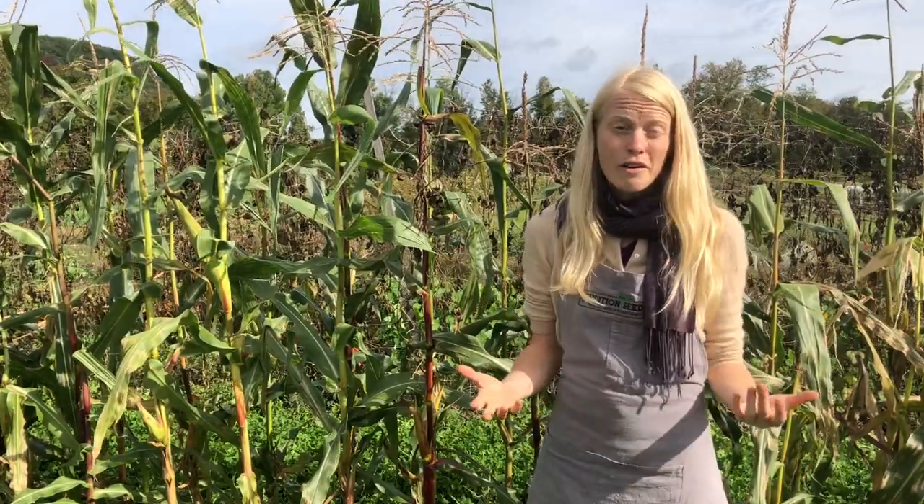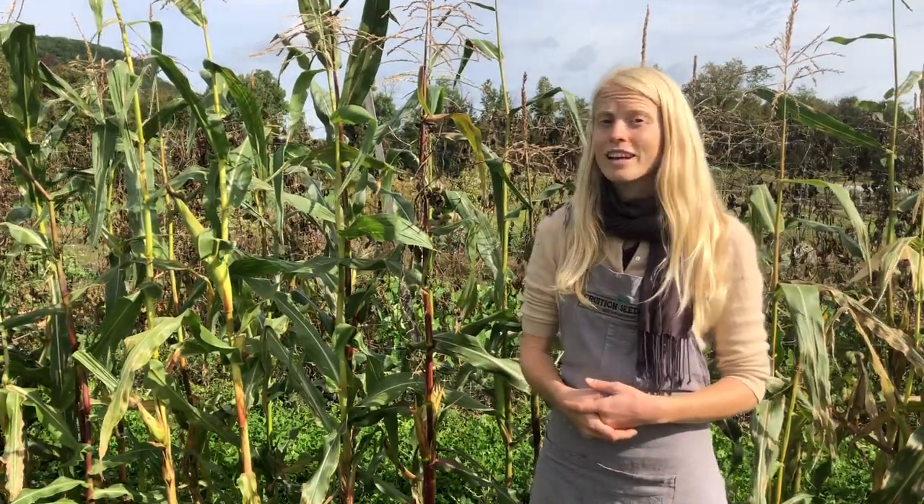Another aspect of height is that it casts a shadow, and sometimes that's great. A tomato behind this corn is going to be really sad, and the watermelon is going to produce less. But if you're growing lettuce or cilantro in its shadow, the lettuce and cilantro aren't going to bolt as fast — that's ideal for plants that don't love the heat of summer. You can even grow lettuce or basil between your tomato plants and really maximize those relationships.